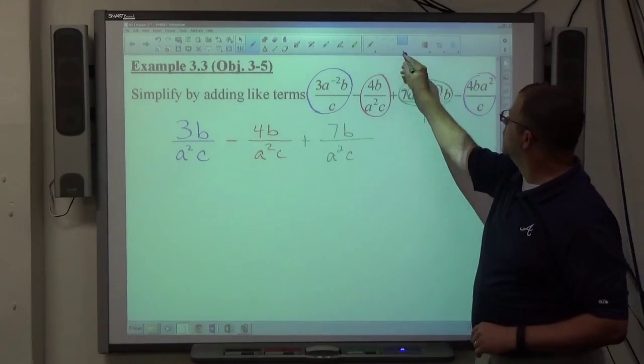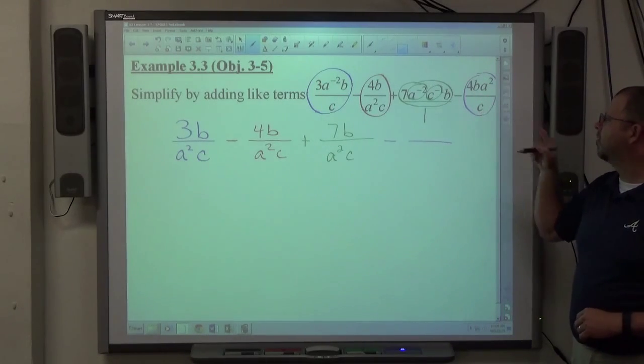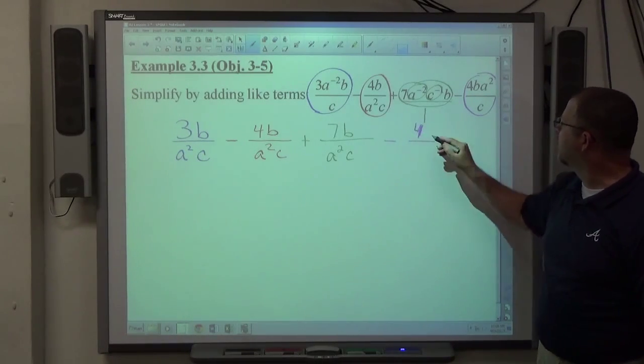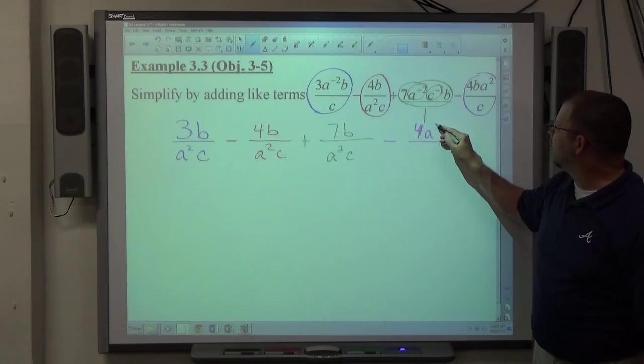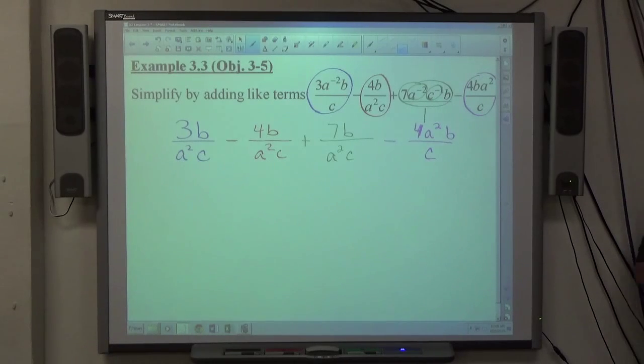Braden, what's wrong with the purple one? Nothing. B is to the first power, A is to the second power, C is to the first power, everything's positive power. This is just a negative 4 that's got a first power officially on it, so it's not a negative power. So everything's where it belongs. I'm going to rearrange it so it's alphabetical order. Again, I would prefer alphabetical order, so that's the one thing I would do to change that. But everything's still in the same location, top and bottom. That is priority 1. If you do that one step, you've made the problem 100% easier. Okay, you can tell like terms much easier when everything's the same type of structure.